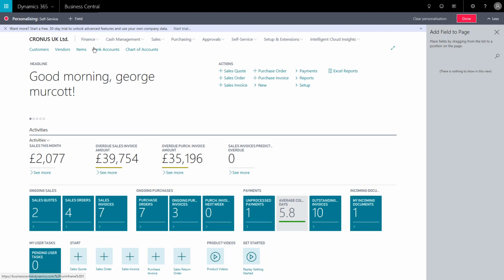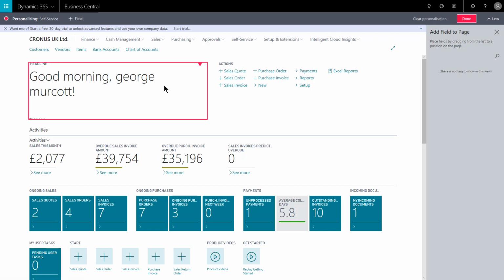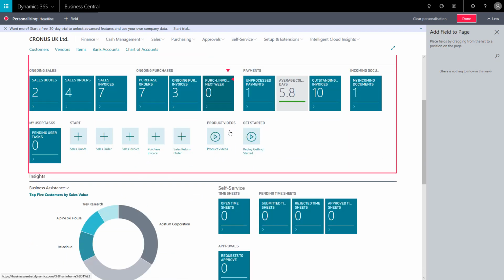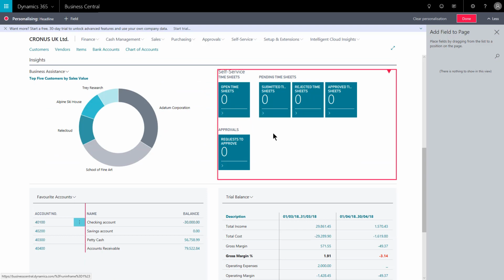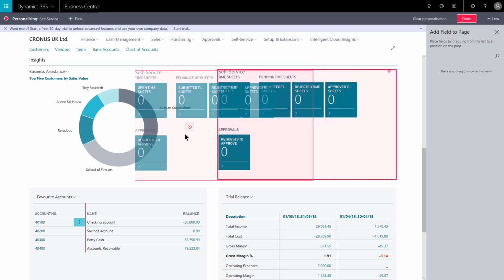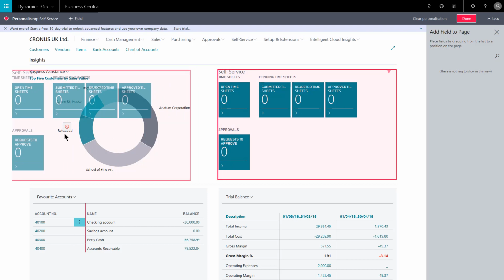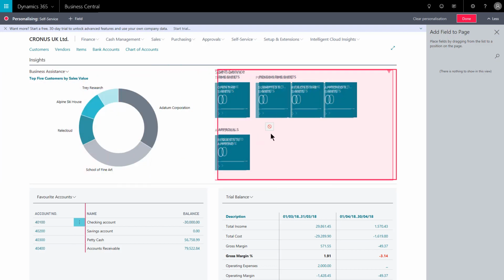Now you'll find that some parts on some role centers are locked down. So for example, I can't actually change the navigation bar up at the top, and I can't change the quick actions. But if you hover over something, you'll get a red box around what you can interact with, and you'll use the red triangle to say what exactly you could do. If I come down to the parts, here for example, I can't actually drag and drop that. I've got the no entry sign to change the sequence of those two.